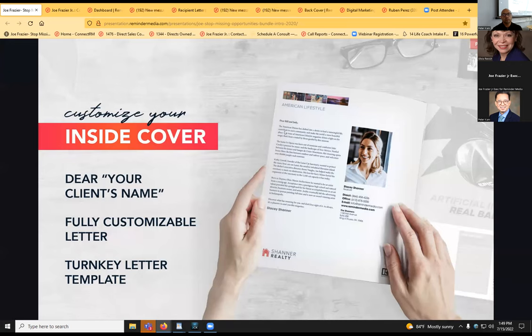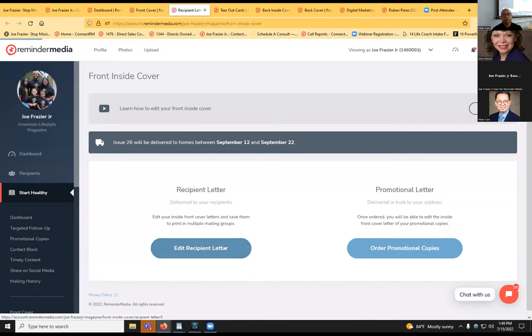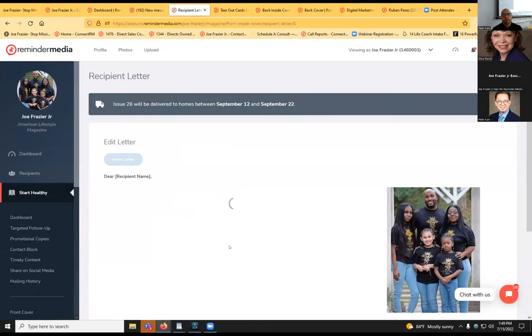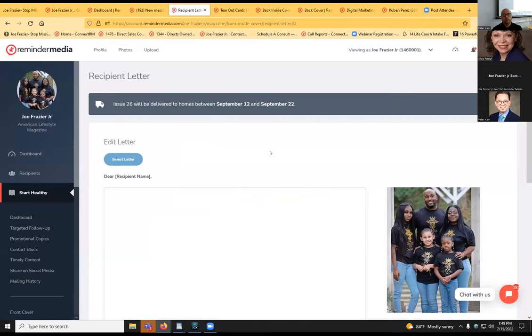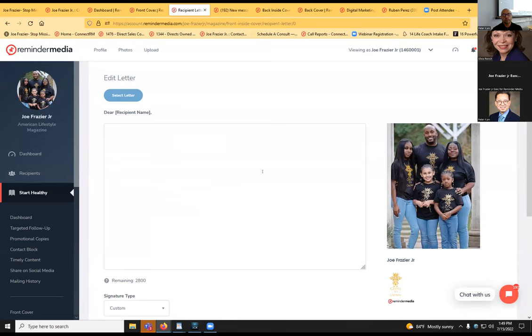But this is what I really love, because Bill and Judy's magazine could have their name and a message directly to them. But then Susan's could say, congratulations on the baby boy. So they can have different messages, which means each one of your recipients can get their own letter. And if you don't know the power in that, when people see dear valued customer or recipient, it's very generic, it's very vague, but when they see their name in a message, it goes a long way because they think you've taken that special time to talk directly to them.